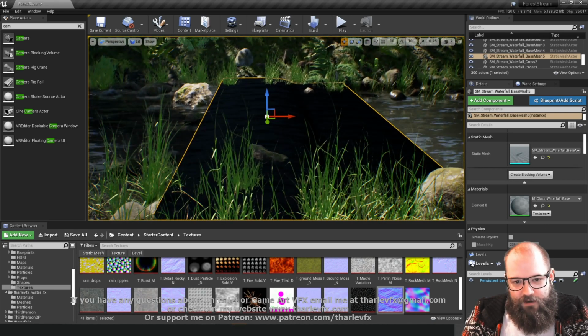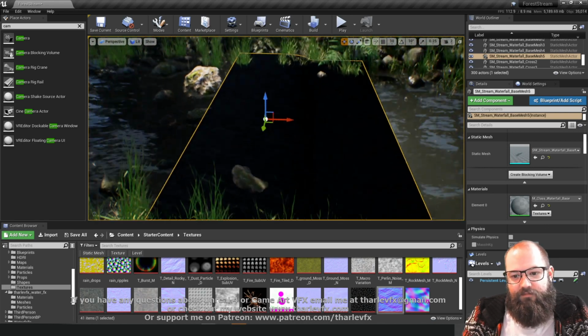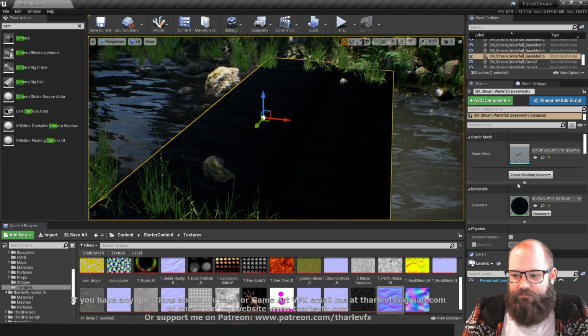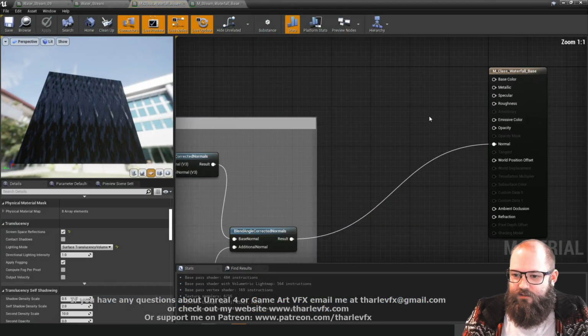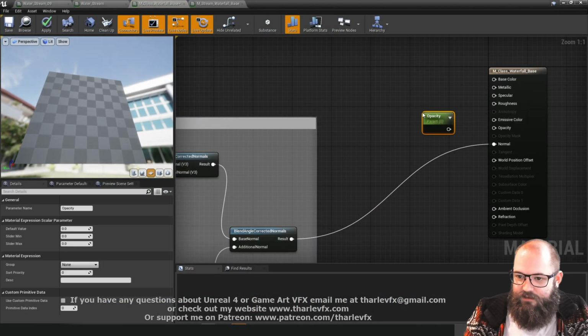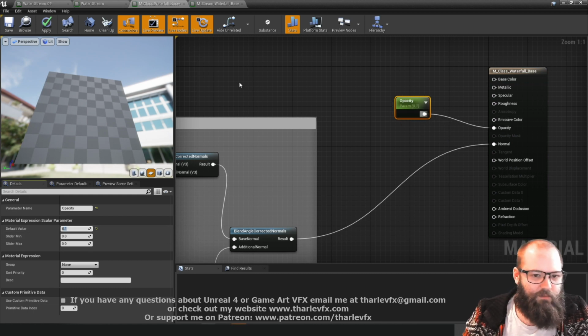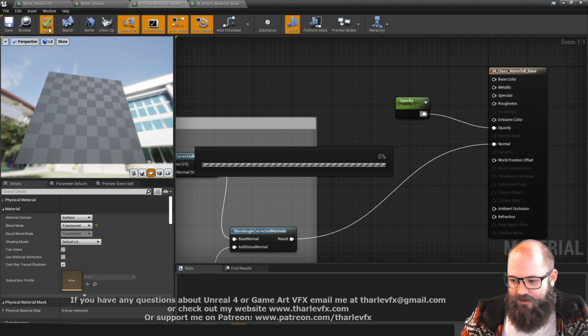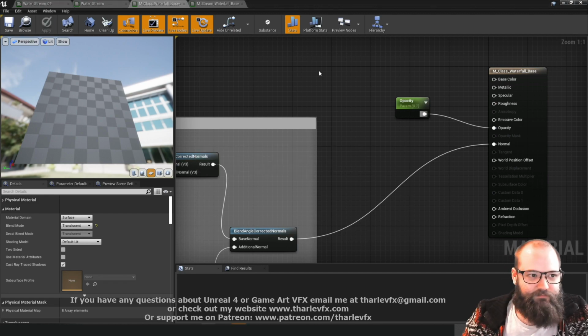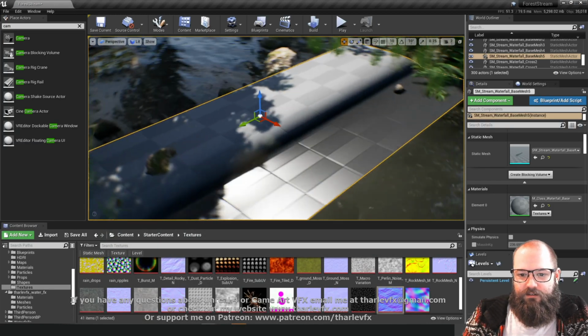Well, a couple of problems. One is my opacity is full, and so we're getting a full black object. Well, that's fine. I can put in an opacity value. If I set this to 0.1, we'll be doing some more stuff with opacity in a future video, but just to preview this now, we'll just stick in a nice low opacity so we can see what this looks like.